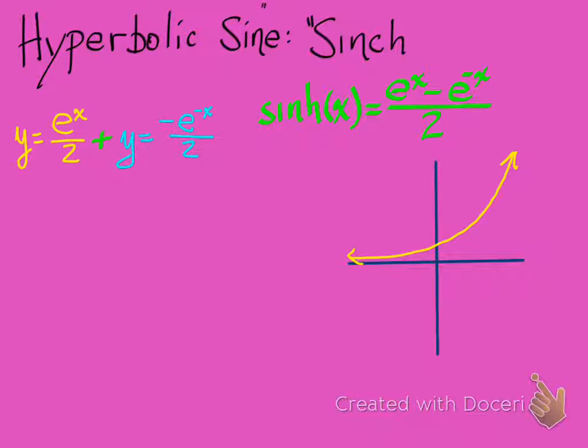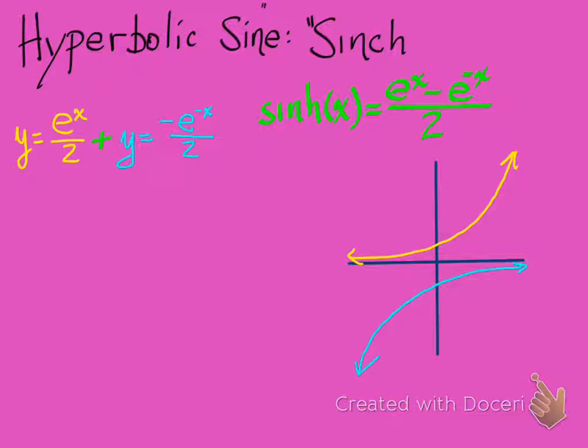If we graph that, there's our e to the x over 2 again, same thing as before. Now the negative e to the negative x, well, that's like a double reflection. That's a reflection across the x-axis, that's that first negative sign, negative e on the base, and then the exponent, negative x, means a reflection across the y-axis. So that double reflection kind of looks like that.